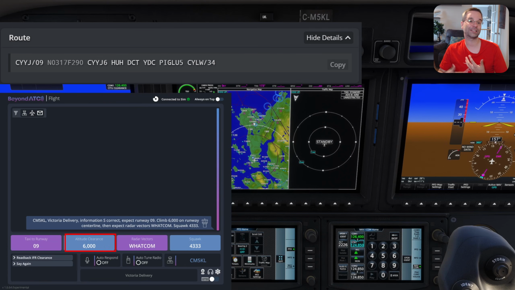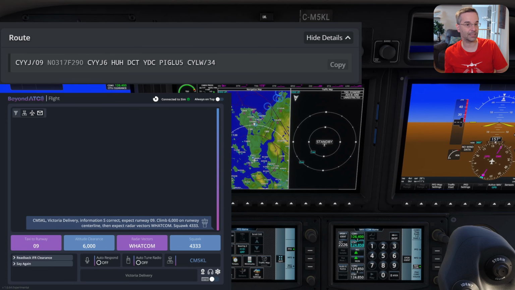We also got cleared to 6,000 feet, which means that we can keep climbing until we get to that altitude. And at that point, we'd have to level off unless they clear us to go higher before we get to 6,000. The last part of the clearance is our squawk code, which we have to set in our transponder so that they can track us. And we'll look at that in just a second. But first we need to repeat our clearance back to them so that they know we got it all correctly.